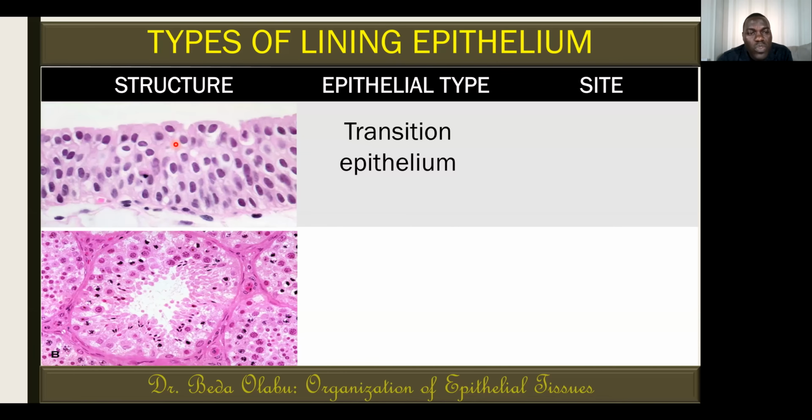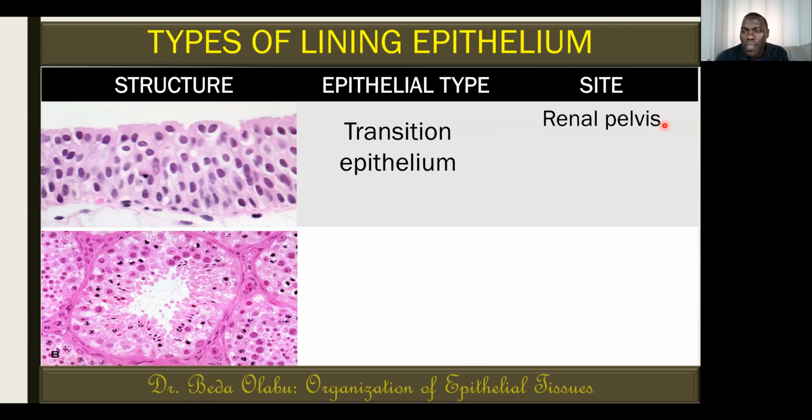When does it become squamous? It becomes squamous when it is stretched. When it is stretched, the apical cells will be squamous. The reason why you are unlikely to find that in light microscope is because when we prepare the specimens, the stretch goes away, the epithelium contracts, and so it will be either cuboidal or columnar. This type of epithelium is unique to the urinary passages.